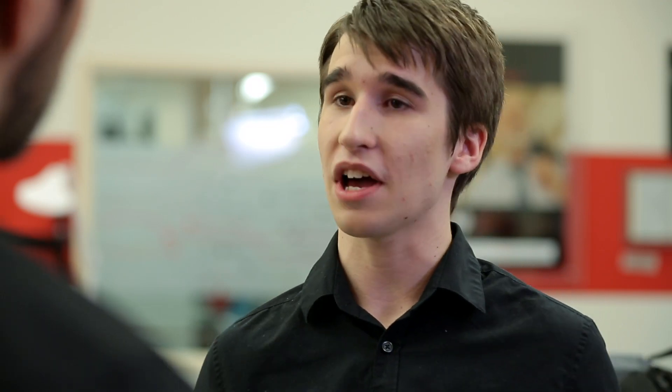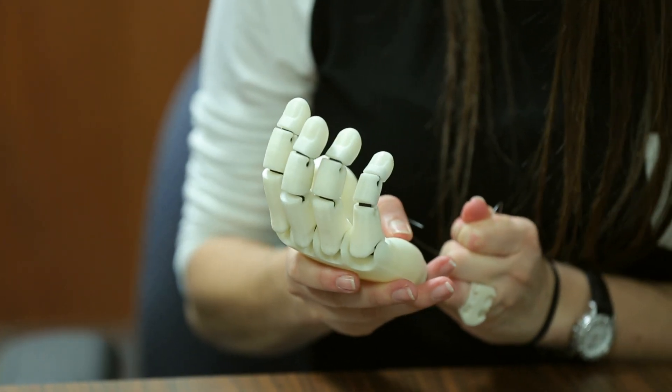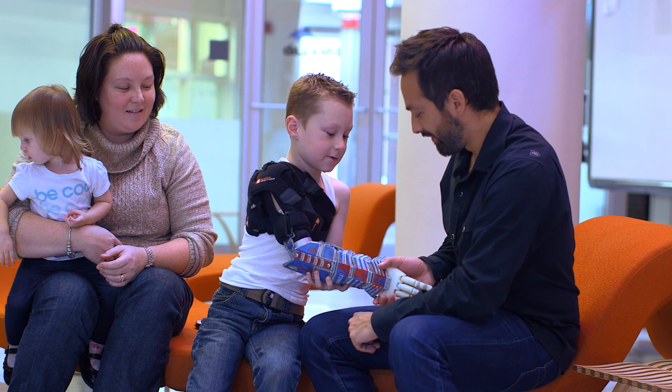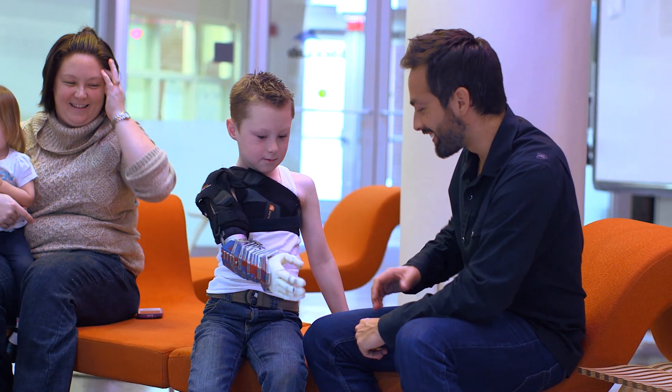Where do you want to see the Limitless arm go? My hope for the future is to increase the functionality of the arm to encompass maybe an elbow or even an upper limb socket, and then produce this on a larger scale for as many children in the world as need it. We're trying to get an elbow going for Alex, so he can have not only hand movement but also elbow movement. We like ideas — we're not just fixed on one way. Anything's possible, and we like to broaden our field.